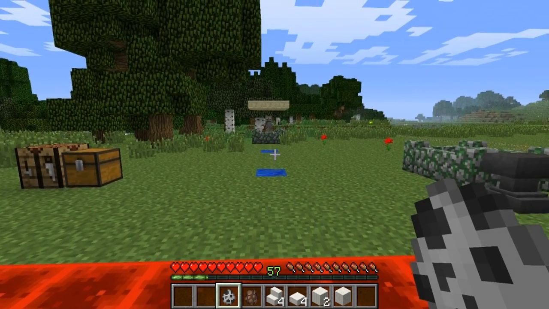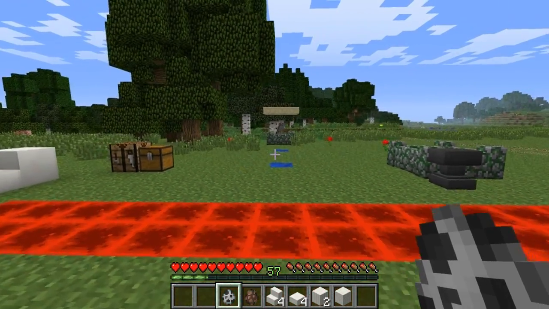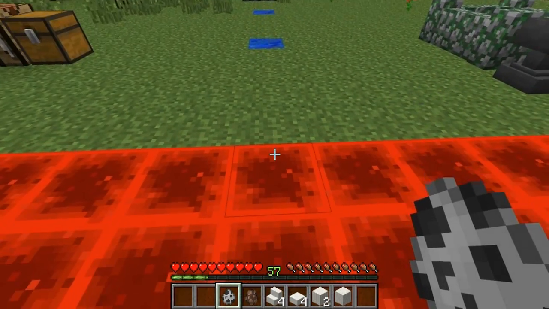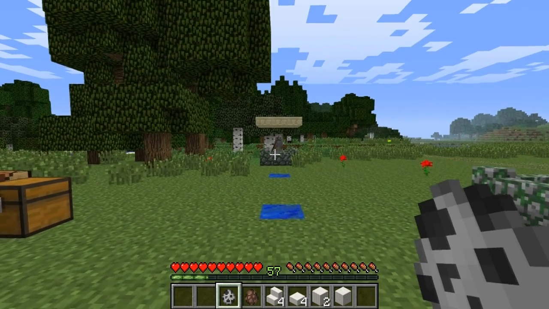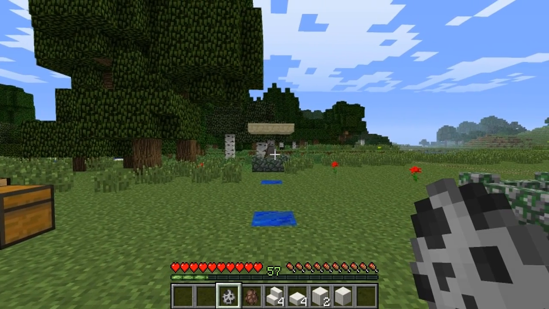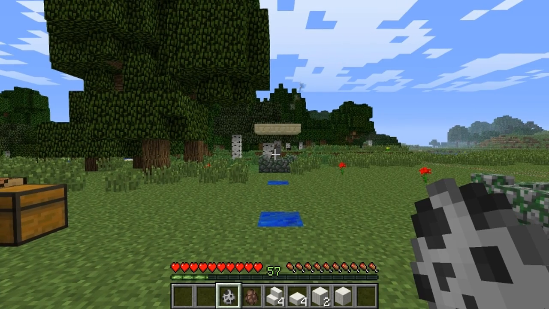Okay, everybody, the second change this week is that skeletons can now shoot you when you are 15 blocks away. So this block here, one block in front of me, is 15 blocks away, so if I move forward you'll see that the skeleton is going to start shooting at me. So skeletons are made a little bit more dangerous by this.